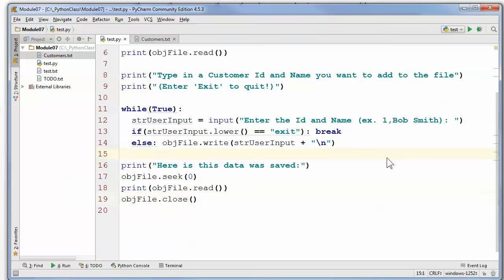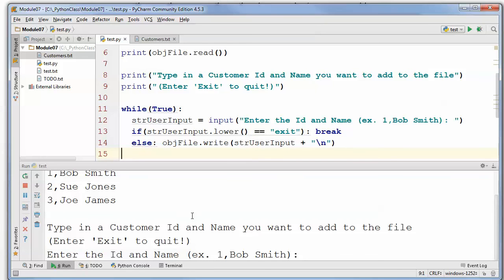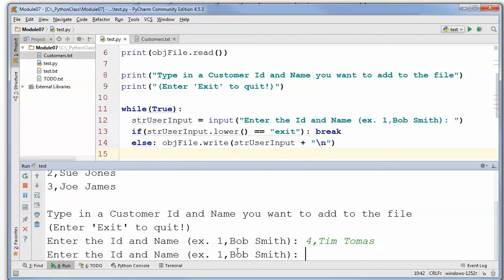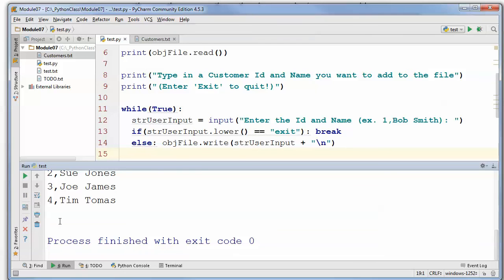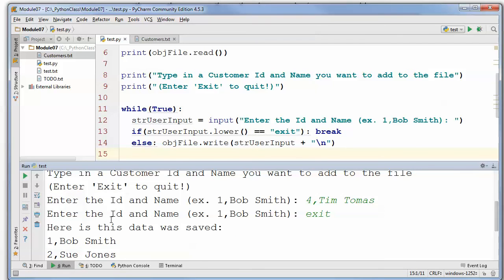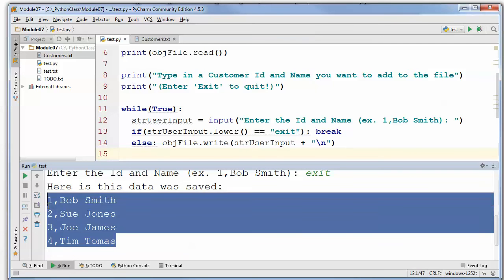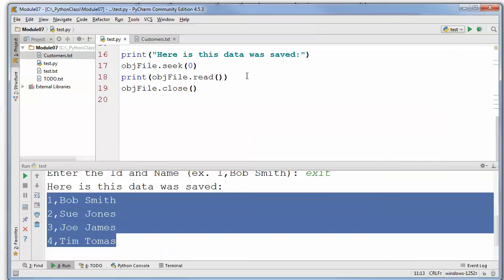And we'll try this again. And this time you can see that because we had moved the cursor to the top, when it goes through and calls read again, the cursor starts at the top and is able to go through and read everything out of the file.